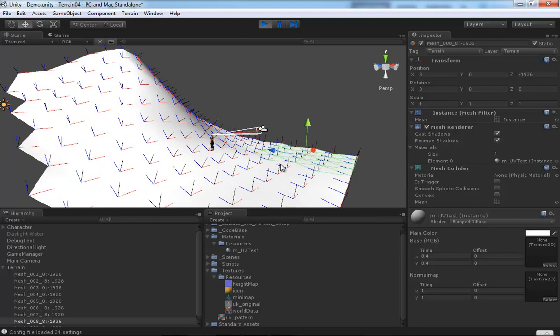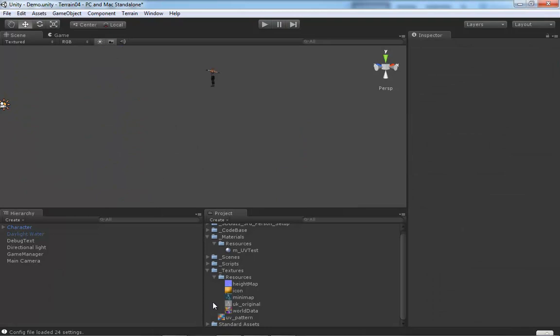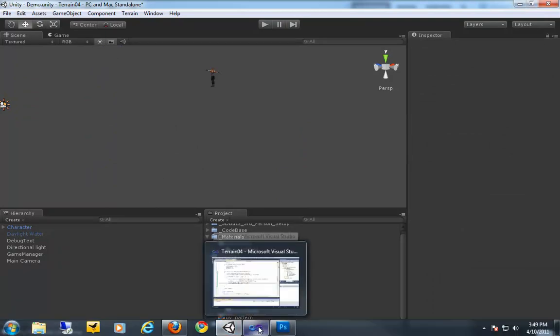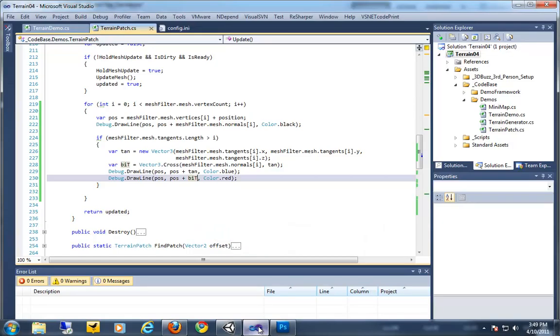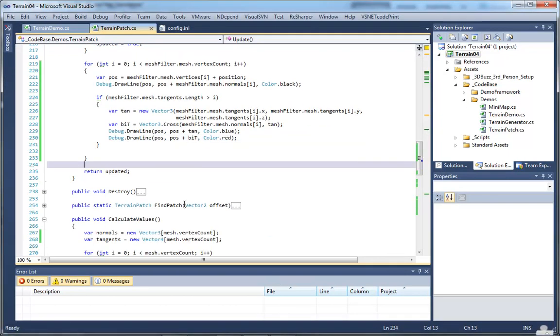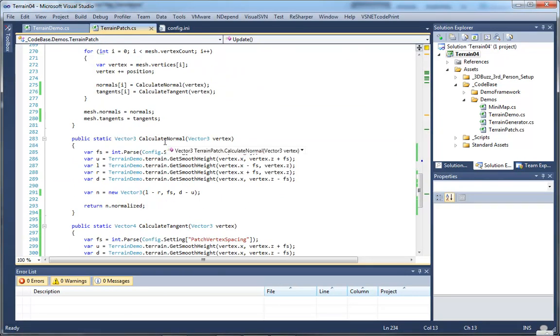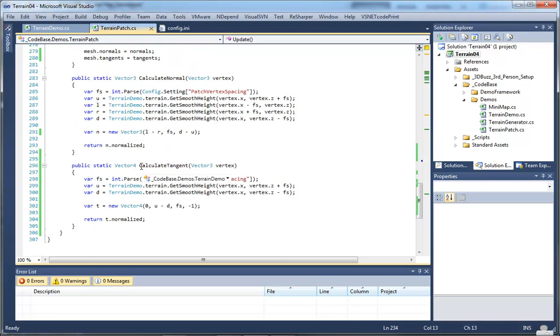Now, something to note is the fact that when we get into large meshes with this particular technique, like we were discussing with the normals, this is slow because we're doing a lot of lookups on the terrain generator, which means it's going through and calculating out the heights at each one of those points using our terrain generation algorithm. So if I jump back into code, every time we are doing one of these calculate normals, we have to do 4 lookups against the terrain generator, and we have to do 2 additional ones for the calculate tangent.